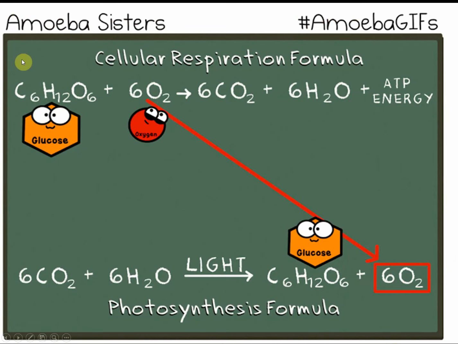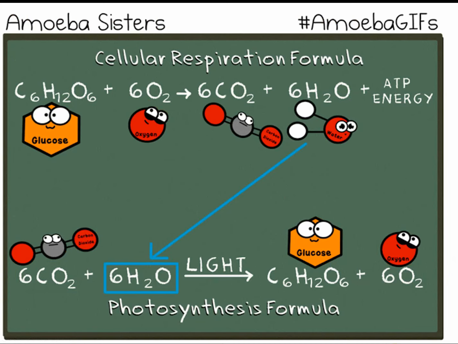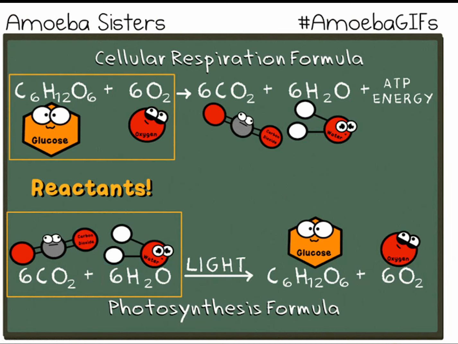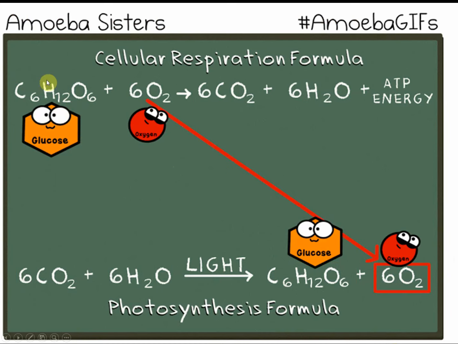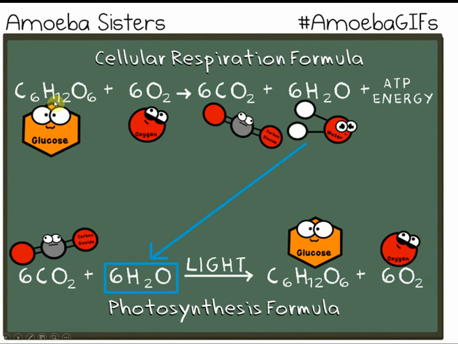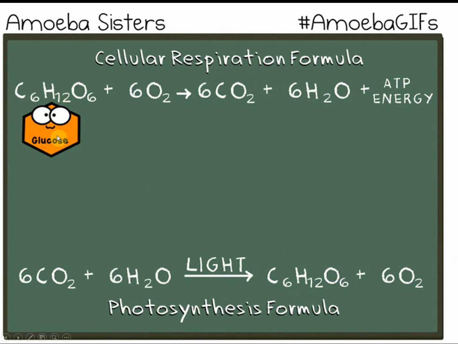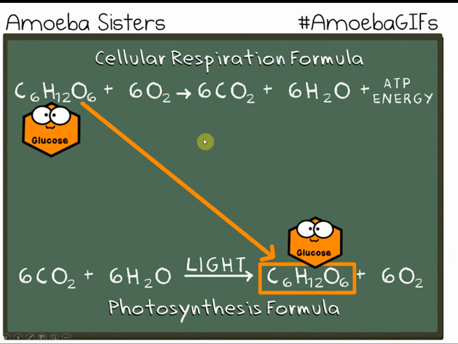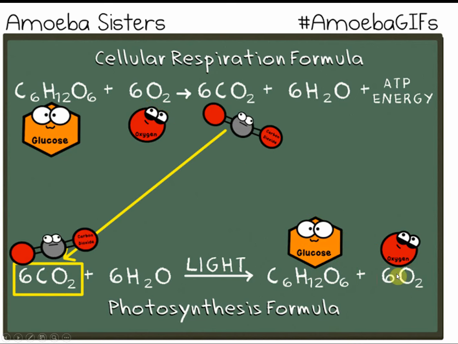If you really look at it, cellular respiration and photosynthesis are the same chemical reactions, just in reverse. We have sugar, glucose, as an ingredient for cellular respiration, so we're breaking down glucose to make energy. The reactants, glucose and oxygen, are the products in photosynthesis. So at the end of photosynthesis, we get glucose and oxygen.